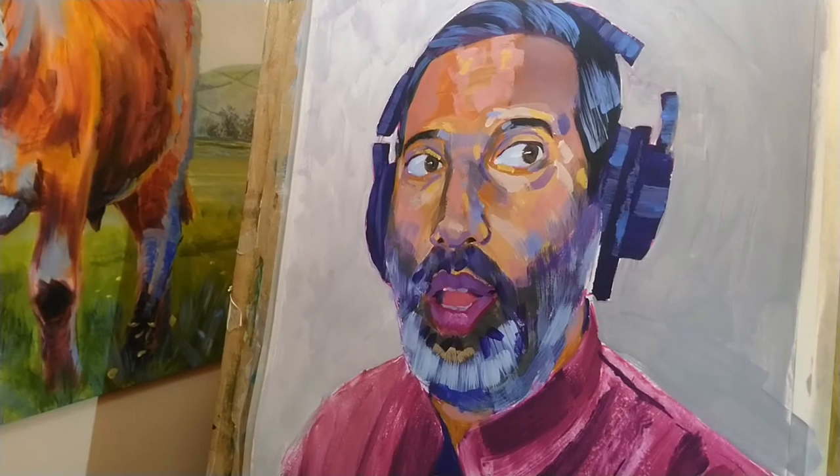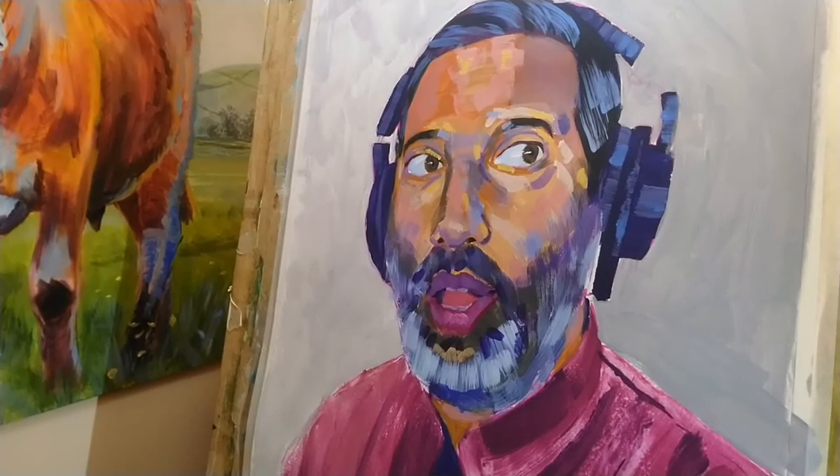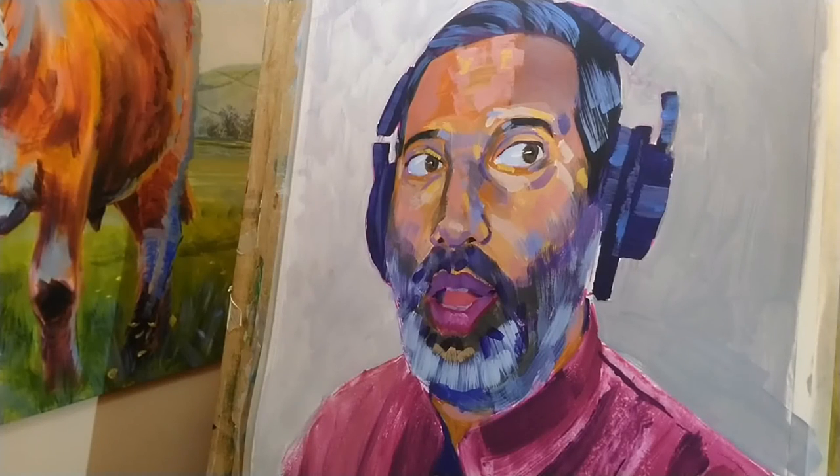Going back to my darker blue from earlier, so that's the ultramarine blue and the alizarin crimson, because I just need to remove that little bit of white there. And then taking that same colour and mixing it with the light blue that I just used for the teeth, I'm just going to, don't want to go too crazy on this, but there is a little bit of shadow there, and I think that's probably too blue. So pick up some of the alizarin crimson, so it's a bit more purpley.